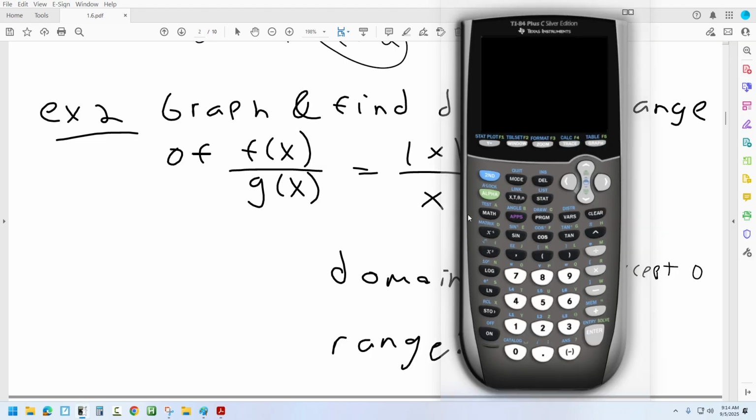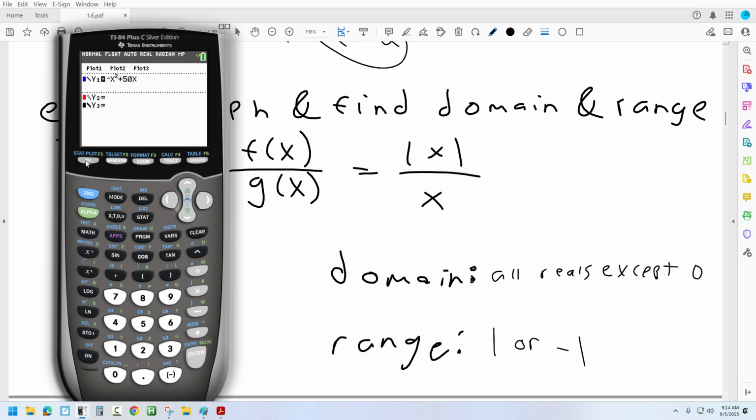You can see that if you type it in on the calculator. Go to math, number, absolute value of x, and then divided by x. I probably need to set my window, which I should have done first. If you plug in a negative number, you always get negative 1 for the answer. If you plug in a positive number, you always get positive 1. If you try to trace to 0, it's going to leave it blank. There's no answer because you can't divide by 0.